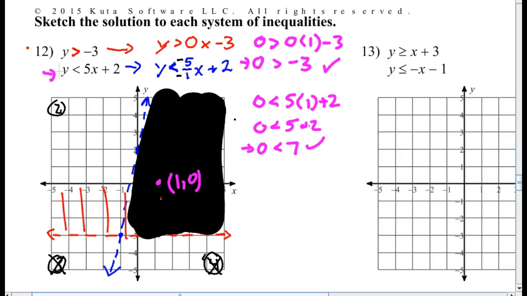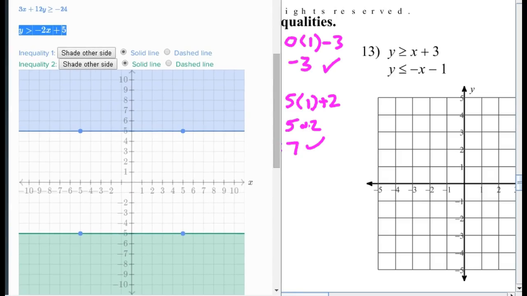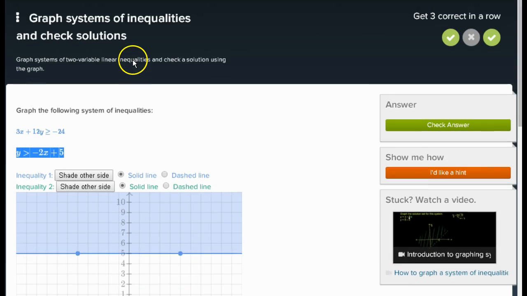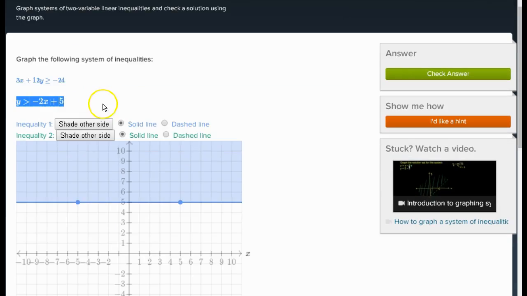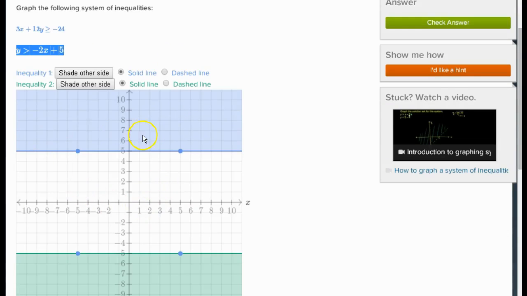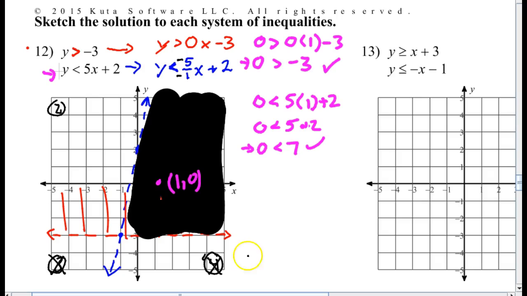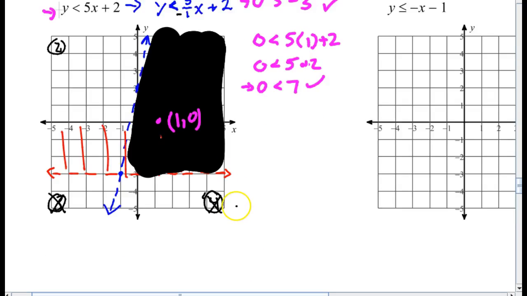What you guys were just working on Khan Academy here, this was not the homework assignment. This doesn't count towards your grade. This is just for you to get used to the whole thing of the overlapping. So don't worry if you didn't finish it. It's just for you to kind of see how it works, and so that when you go to do it on paper, it's a lot easier and cleaner, and you'll finish a lot faster.